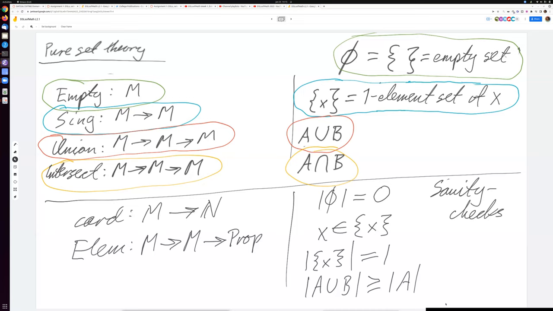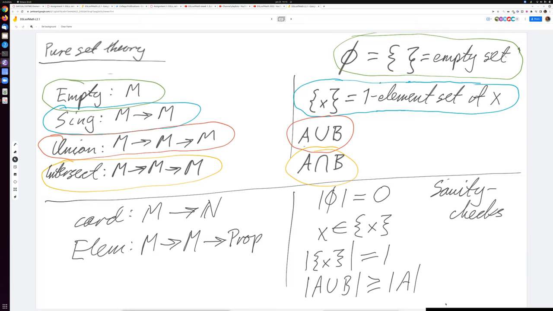So I will now talk a little bit about something which is highly relevant for assignment one. It's an exercise in coding up a specific domain. This course is not about set theory or pure set theory, but as in other cases, we use examples from mathematics. This is also an example from mathematical logic. Just as we can code up complex numbers, we can code up pure set theory. And here I will give a little bit of the intuition and the possible syntax for parts of this.